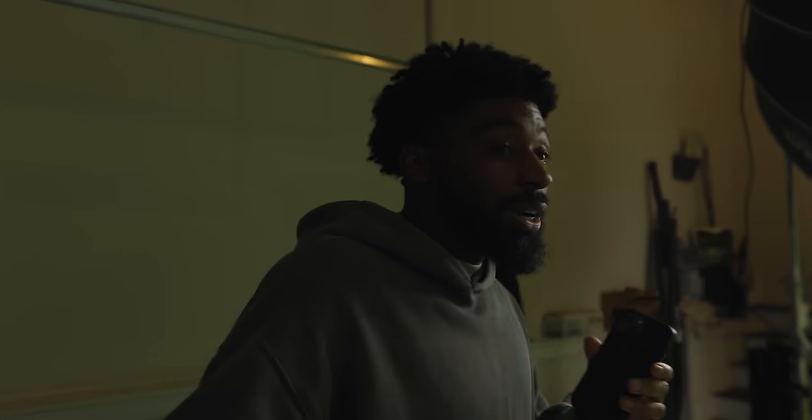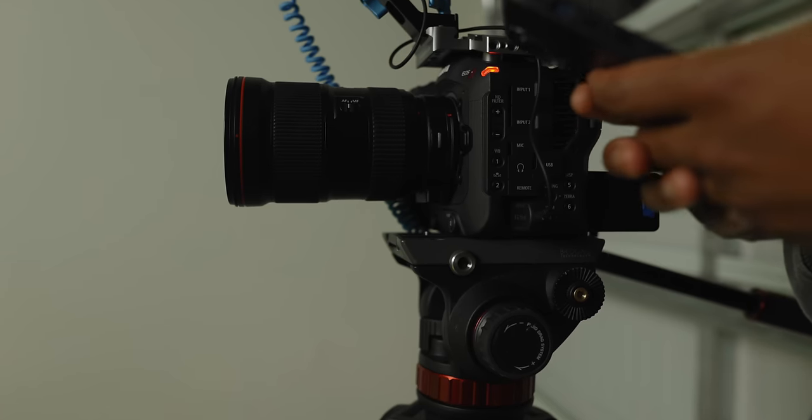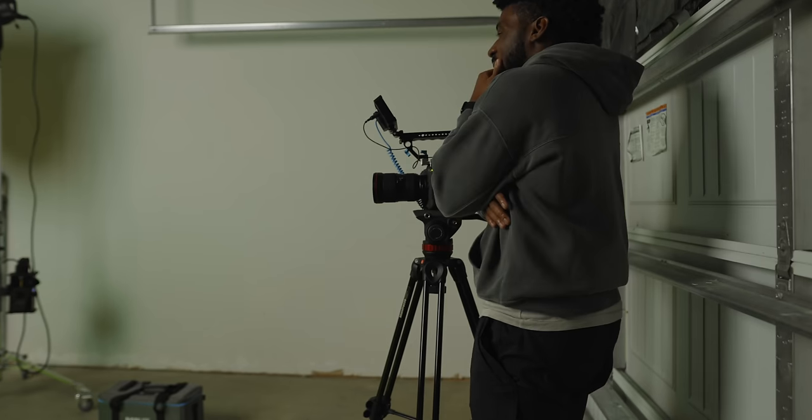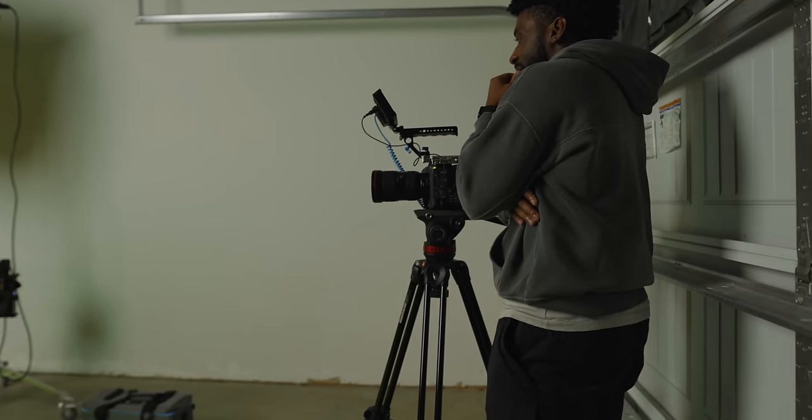In terms of camera, we're using the C70 with the 16-35mm f2.8 lens. We're gonna shoot this on sticks, do a couple different performances, and then in post we'll do all the cool stuff.